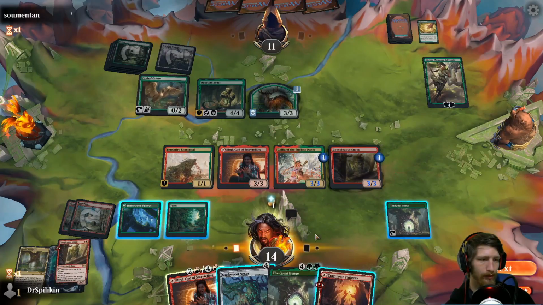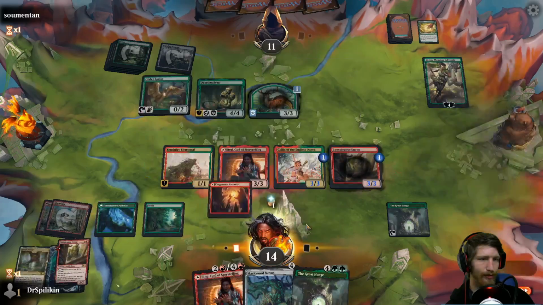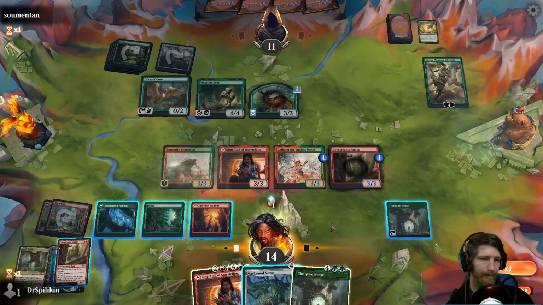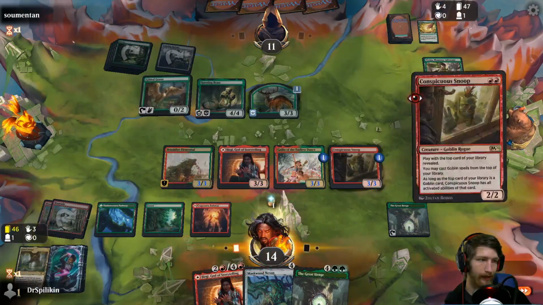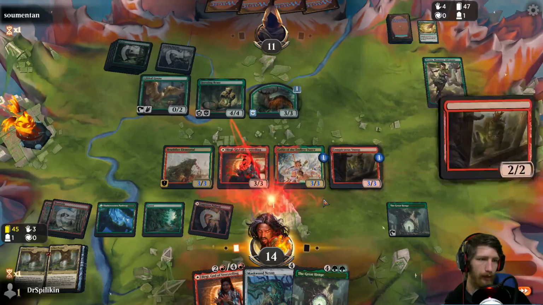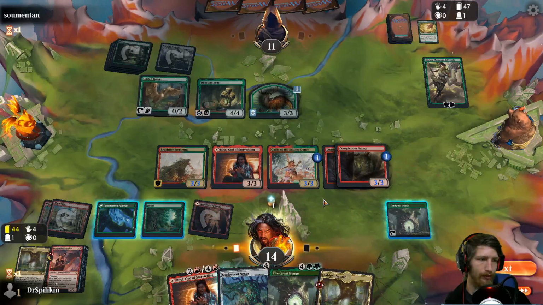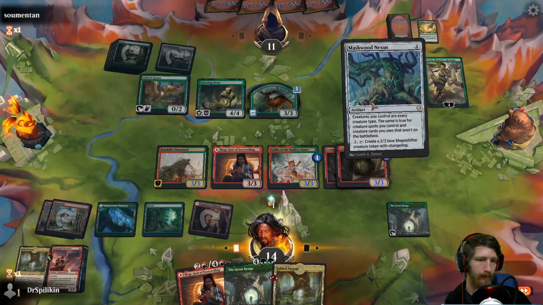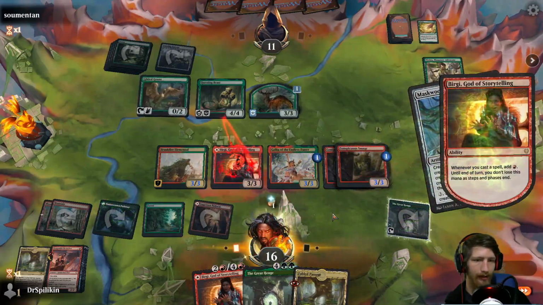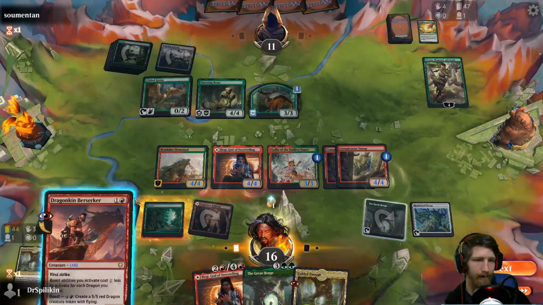Oh, a Snoop into a Snoop. What are the chances? Do I even need to play Maskwood now? I mean, I should, but at the same time, we get a Snoop into a Snoop. You don't really need to. You know what I mean? You know what I mean, Jelly Bean? Alright, so this should still allow us to cast that Dragonkin off the top.